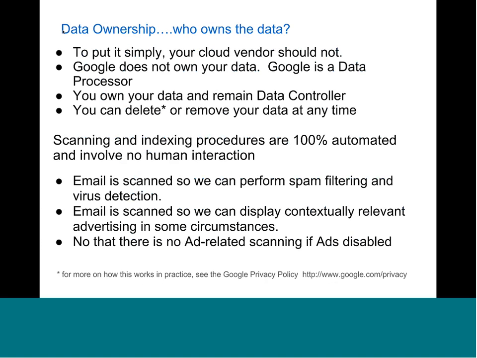As Janine talked about, there are scanning and indexing procedures that run, and they do things like block spam, and they help you search your email and things like that. They are 100% automated. They involve no human interaction. And they really are focused on making the services better for you as a user. The only situation where you see scanning used for ads serving is when you're using the free consumer version of Gmail, for example. But if you're using Google Apps for your business or Google Apps for education, the ads have been disabled and there is no ad-related scanning that's going on in those scenarios.